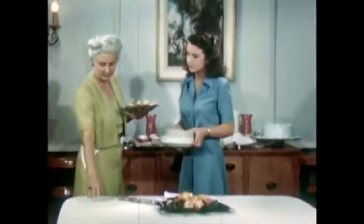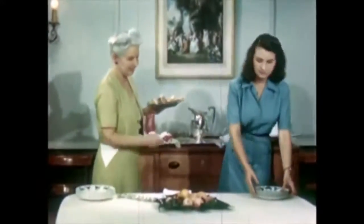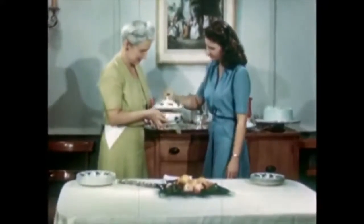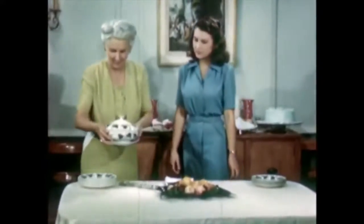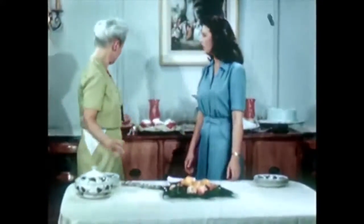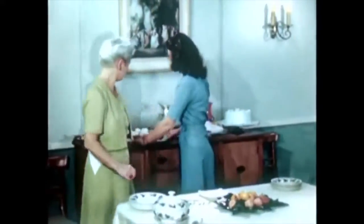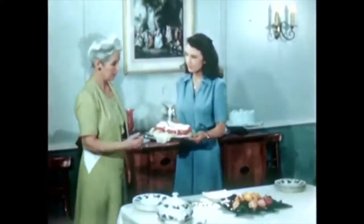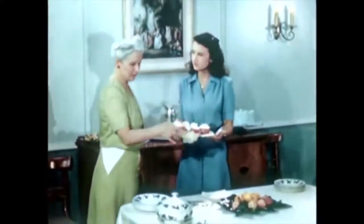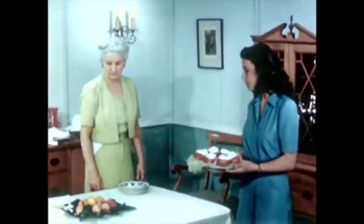The buffet supper as a whole is designed as a simple meal which can be eaten simply. Since the guests will carry their food to another room, the service is made as simple as possible. A single hot dish is offered and kept warm in a casserole — it may be a meat pie, macaroni and cheese, or whatever you prefer. It should be substantial, but it need not be expensive. The object is to offer your guests something fairly hearty, but still a food that doesn't require a knife or cutting, for they will not be seated at a table. The same principle applies in offering a single cold dish, which is a balance for the hot dish.